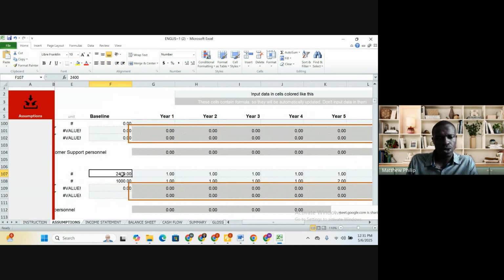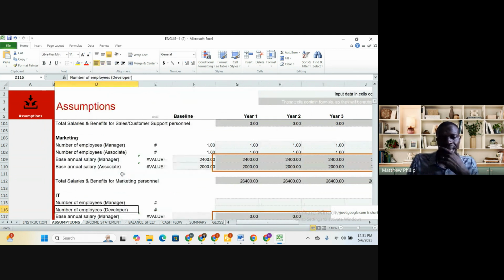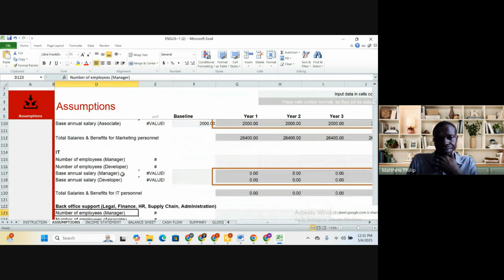So this is supposed to be 1 person, and this is supposed to be 1 as baseline. So for salary, we have 400, we have 1,000. Since the rest are 2, let's say 3,000, 2,000. These are just assumptions.